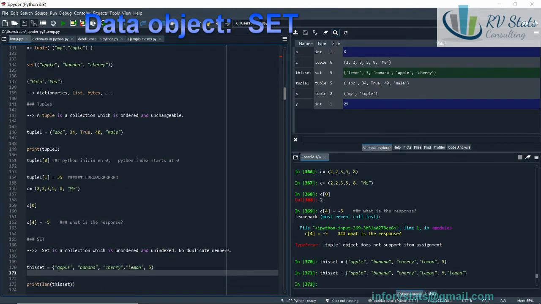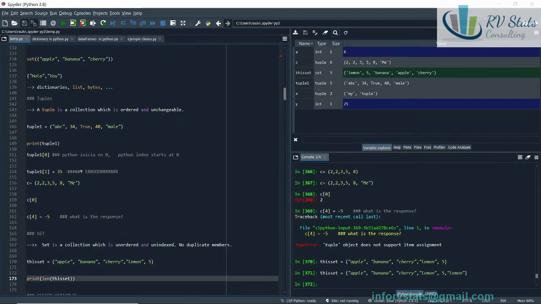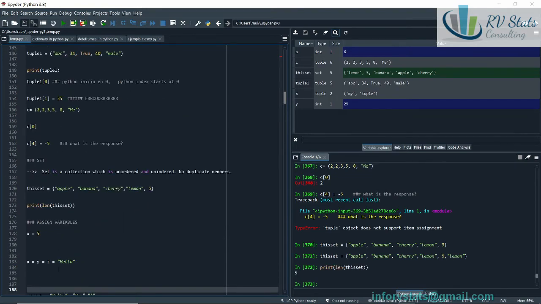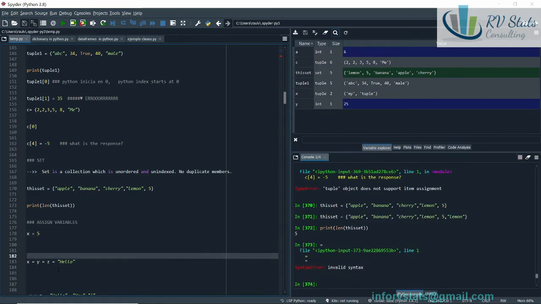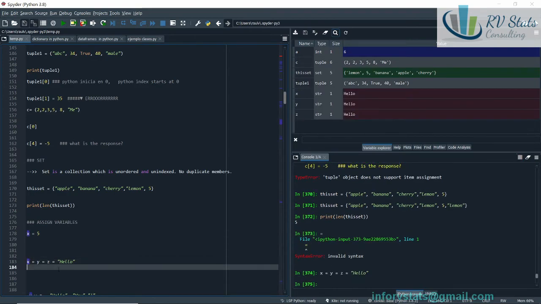There we have discussed two different objects in Python that we will use in multiple lessons. For finishing this video, we're going to talk about assigning variables. Here we are going to use equals for assigning, but not only can we assign one value at a time, we can assign the same value to multiple variables as I define in this line, and you can see x, y, and z now have the same string.